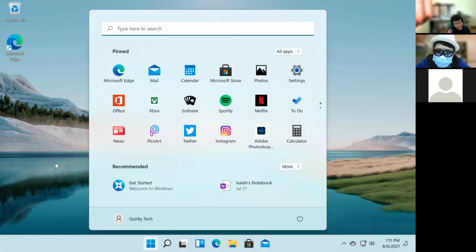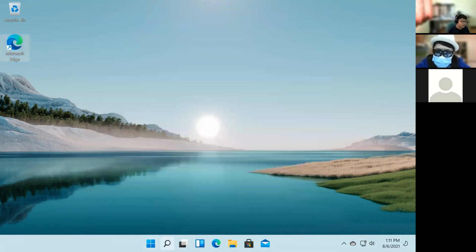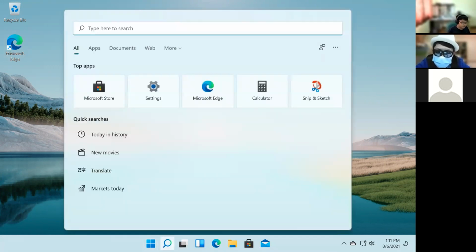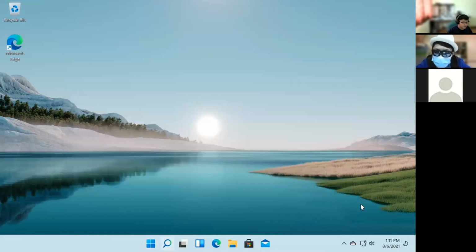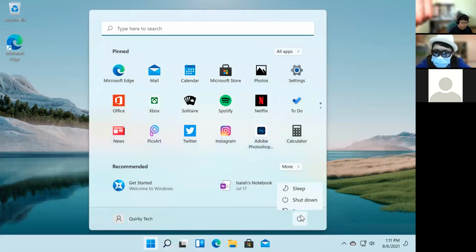Okay, and one of the major differences, which I wouldn't really count as major, is that the search engine here is no longer part of the Windows menu. So yeah, you have to click this instead, so it wouldn't actually load as fast. You have to click, but yeah. Anyways, now we are just going to do a system restart and show you how the full experience really is.